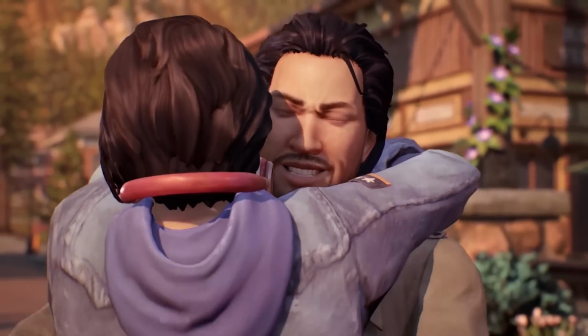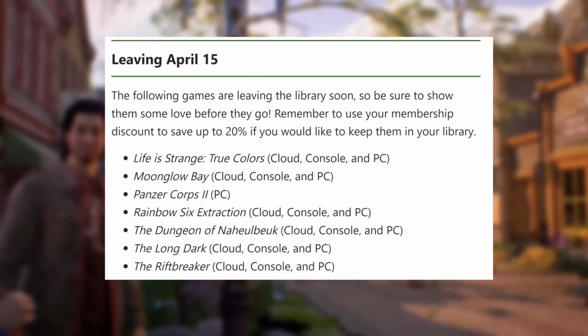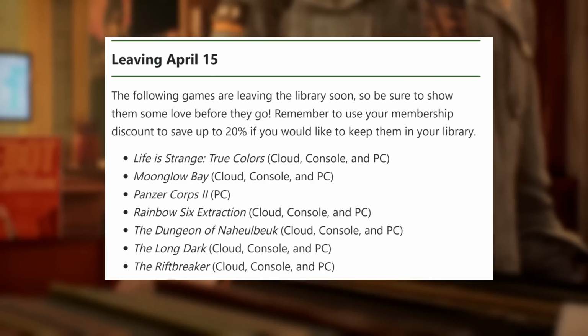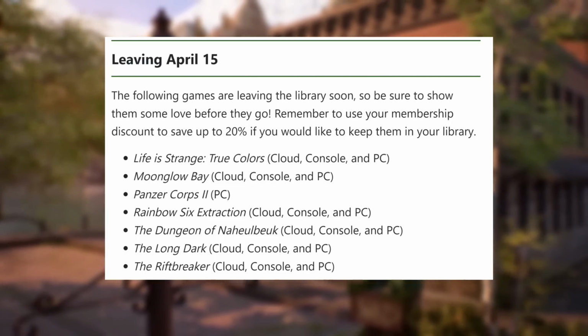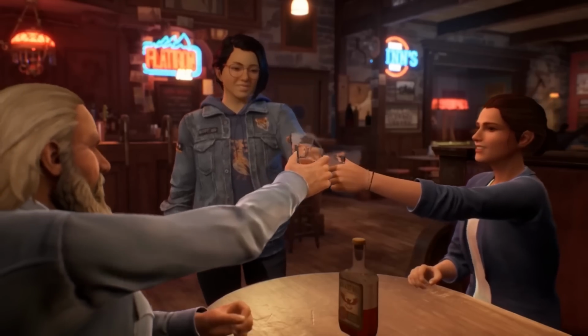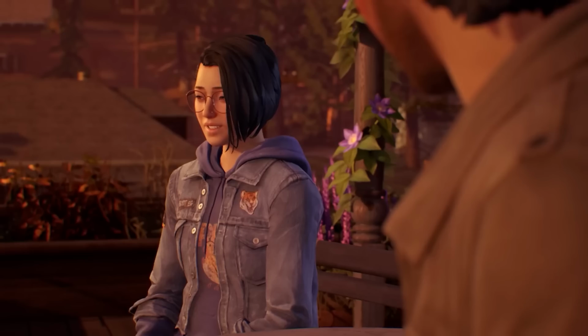Finally, the games leaving this April 15th are shown here on the screen. We do have some big ones leaving in Life is Strange: True Colors, Rainbow Six Extraction, The Long Dark, Moonglow Bay, Panzer Corps 2, The Riftbreaker, and the Dungeon of very hard to pronounce Nechelbeck. And 2 of these games were on my top 50, but the cool thing is you do get a 20% discount on any of the games you see here before they leave Game Pass. So if you want to buy them, you have that.